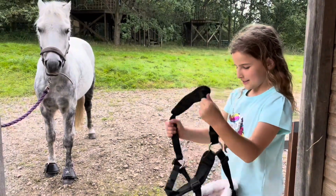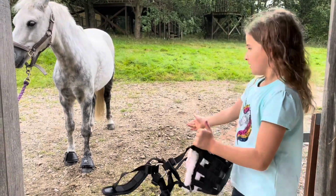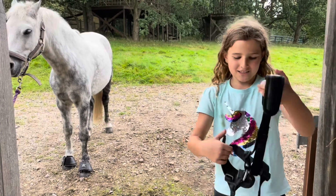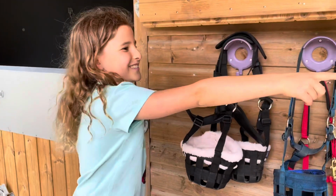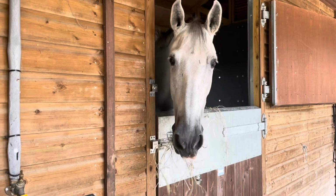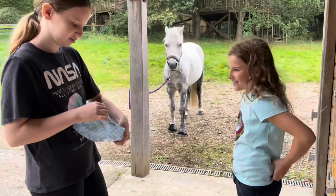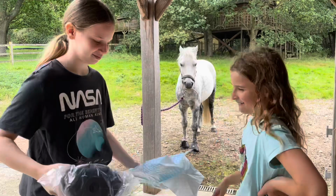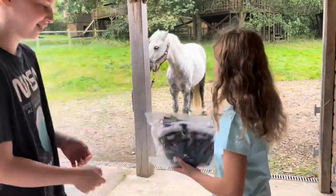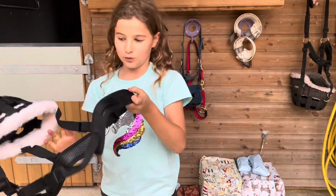Okay, so Marley does not like the muzzle. He does not like anything new until we obviously bribe him with some grass. But I'm not going to try this on him yet because it's not very fair on him. Or Albie. I don't want Albie getting jealous, eating his hay. Okay, Lola, do you want to open this exact same present just in small, which is not going to fit Marley? Okay, we have the exact same present, so we basically got two of the same thing.